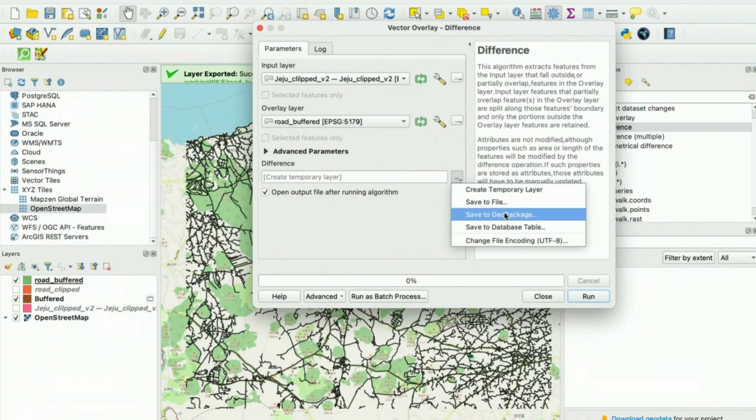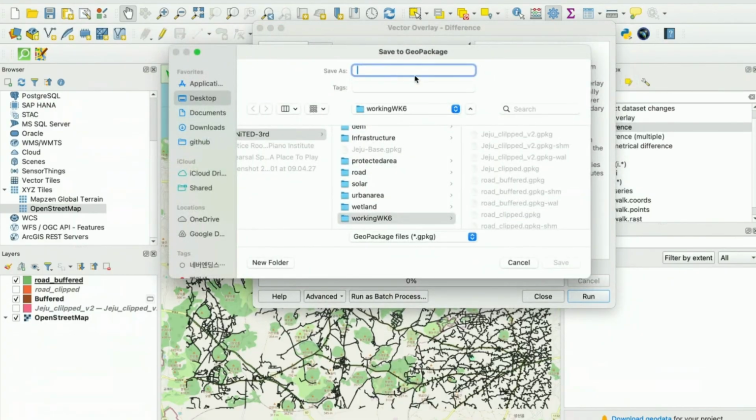We are going to save it as Jeju road, which means Jeju minus road. And step one, because we are going to have about 4 or 5 different steps, so we are going to save each step as a geopackage.